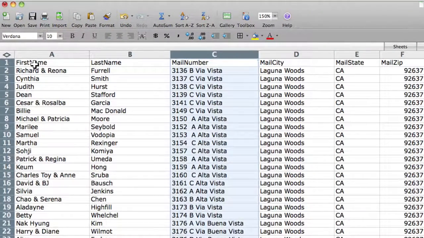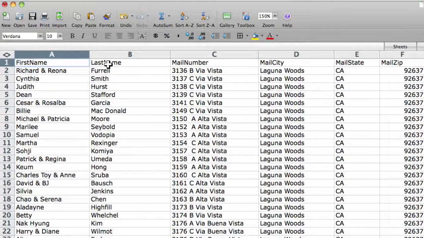So you've got First Name, spelled with a capital F, and Name has to be capitalized, no space, Last Name, Mail Number, Mail City, Mail State, Mail Zip. And that has to be the headers at the top of your list. So you need to have those 6 fields and only those 6 fields in your data list.